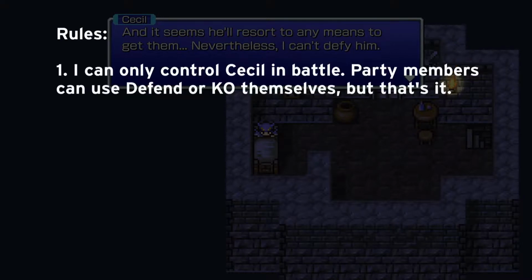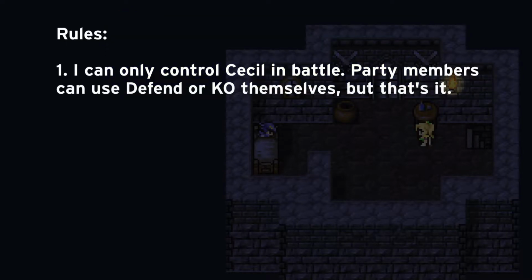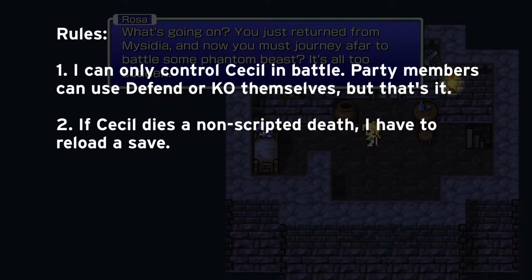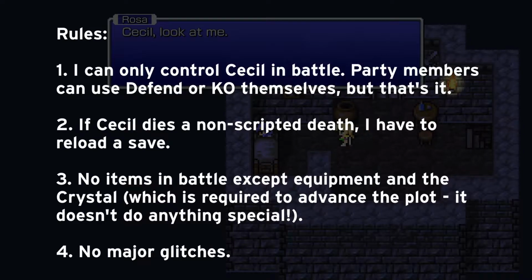Here are the rules. I can only control Cecil in battle. Party members can't do anything to enemies or heal Cecil. They can either defend or KO themselves. Unfortunately, having conscious party members is unavoidable in some fights because the game assumes I want to use all of them. Next, if Cecil dies a non-scripted death, I have to reload his save. Next, no items in battle except equipment and the crystal. And lastly, no major glitches.